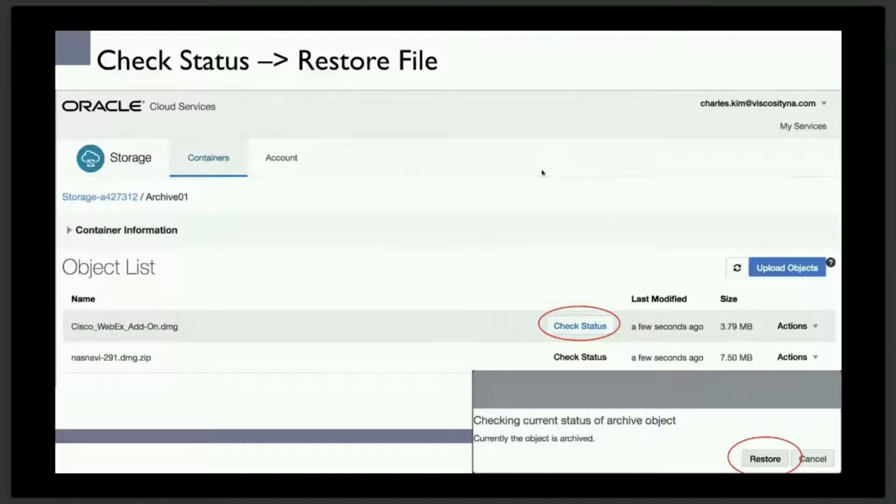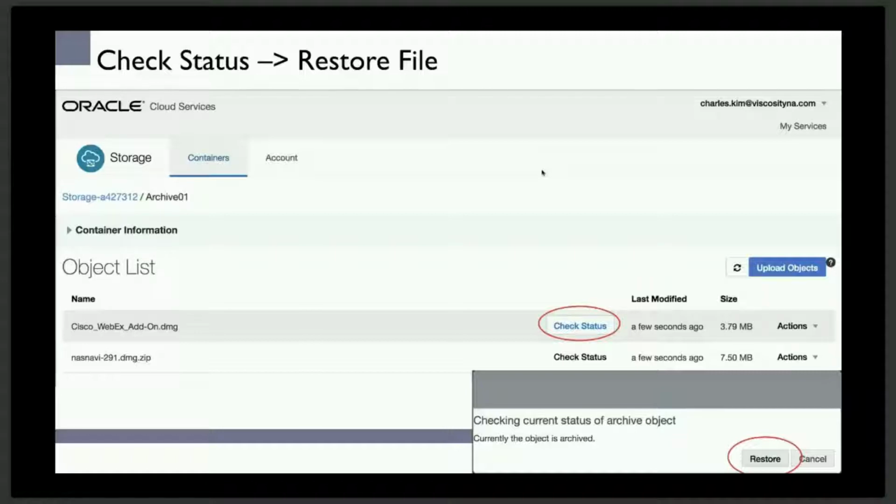Most of the time, for me, it's come back significantly sooner, but the general rule is that you want 4 hours. Also, you do not want to pull files down sooner than 90 days. And if it's either 90 or 30, I'm forgetting, excuse me, but if you pull files sooner, you'll actually be penalized for that as well.